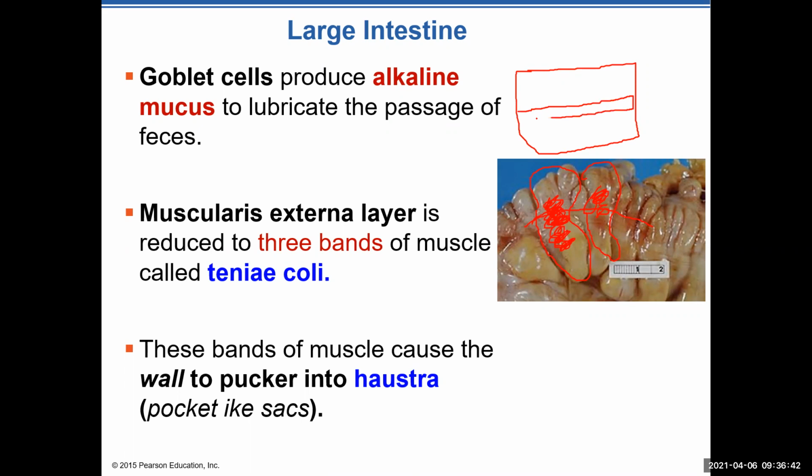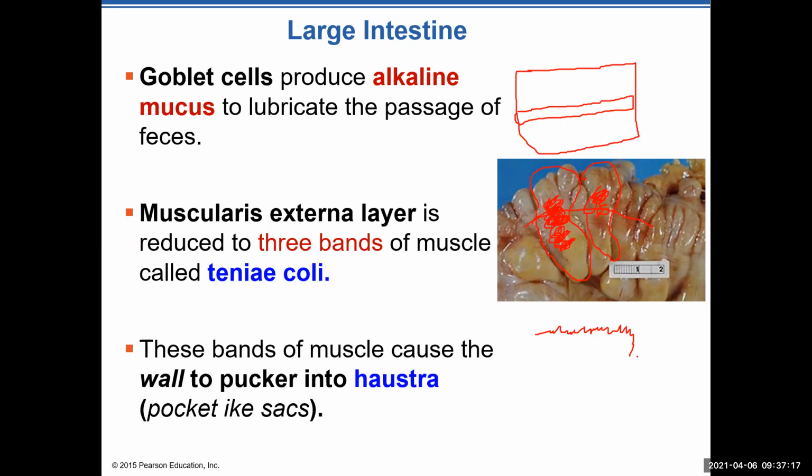Look at it. This longitudinal one is the ribbon which I put on the scarf. Imagine if I try to pucker this ribbon, right? So what will happen? I can have folds on my scarf. Usually, when I used to be in the class, I used to bring a small ribbon along with a small cloth in the classroom and show you how the tinea coli, how the longitudinal muscle, is able to form the puckered appearance in the large intestines.